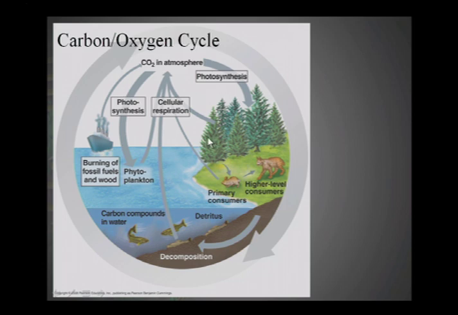Fossil fuels used to be vegetation at one time. Also, burning of our forests, clearing forests for one reason or another, will return that carbon to the atmosphere in the form of carbon dioxide. And then, of course, plants generate atmospheric oxygen, although oxygen is not really listed on this cycle, but plants generate oxygen through photosynthesis, and animals will consume the oxygen in the cellular oxidation of glucose. And of course, oxygen is also consumed through combustion, and decomposition also consumes oxygen as well. So again, that relates to those two cycles we talked about earlier in the course.